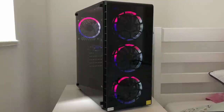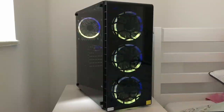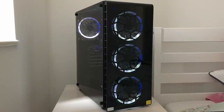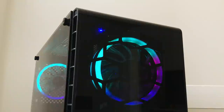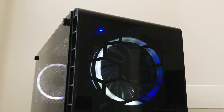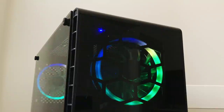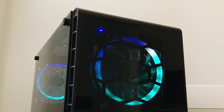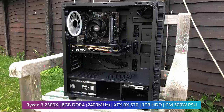I'm not a fan of the RGB fans, but that's a personal preference. The real problem I have with this case is that it's got a solid glass front that stops the fans from pulling any significant amount of air in. At the moment that doesn't matter because it seems none of the fans actually spin for whatever reason - this could be down to a setting that's been disabled in the BIOS, and it's a problem that's probably easily remedied.